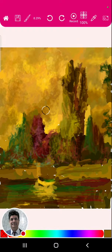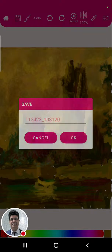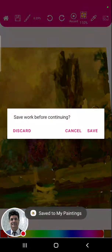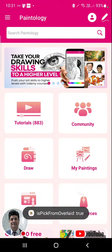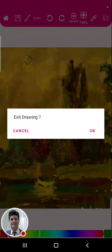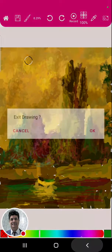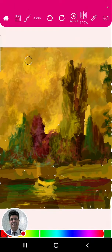We bring in the humans into this painting. Let's save this. Let's bring some of the humans. So I'm gonna actually open it up again because this is a prototype app that I've been told by the developer to keep opening and closing. Oops, that didn't work. Oh yeah, it did work. That's the drawing. I thought I was loading the reference image as well, but that was quite mistaken.